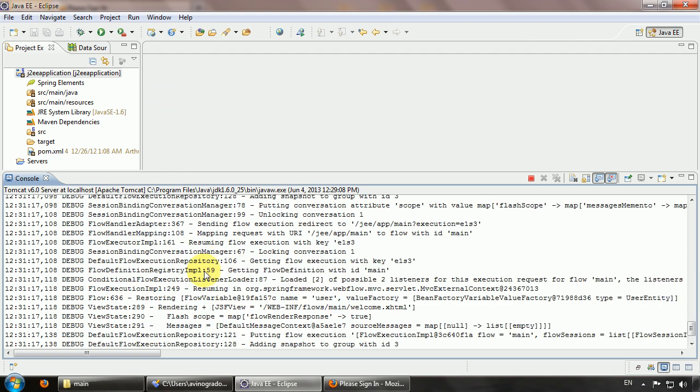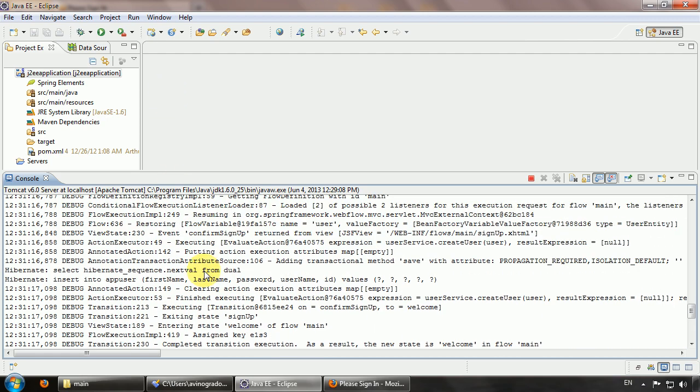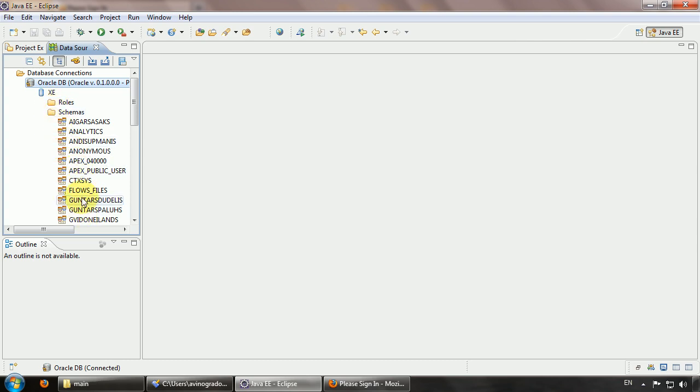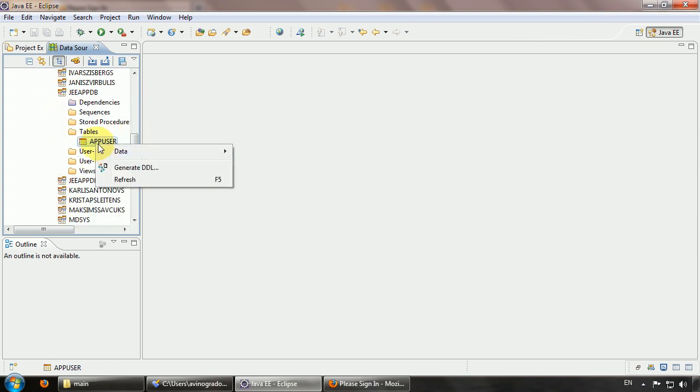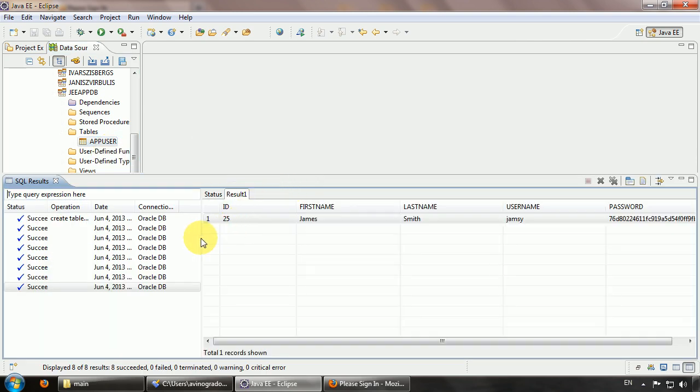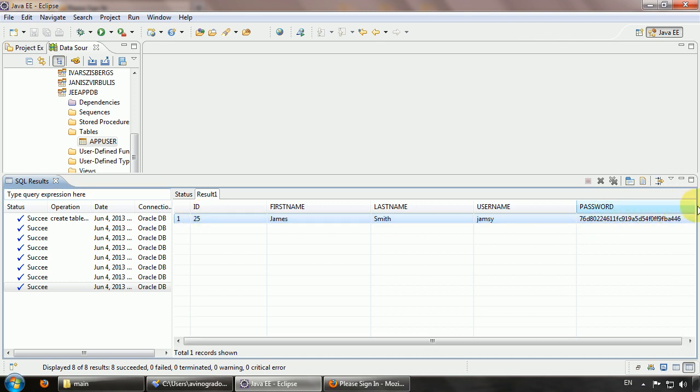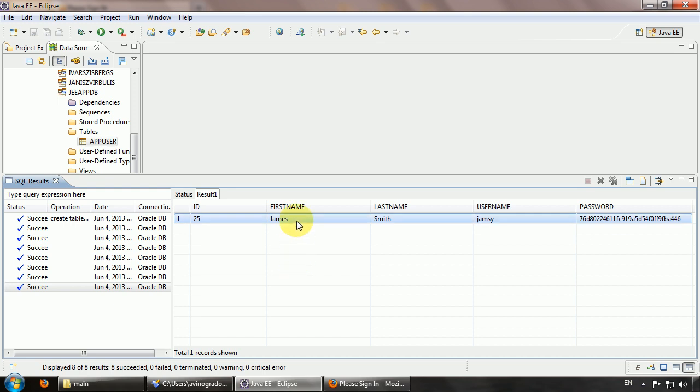Okay, let's go to Eclipse, and yeah, cool. When you look at the log, we see the query that Hibernate executed on our database, this should indicate that now we should have the records in the database. So let's go to our table and check if that is correct. So sample contents, and now success. Now you see that we have a new entry in the database with the generated ID, and all data persisted to the table. First name, last name, username, and of course the hashed password. So very cool.